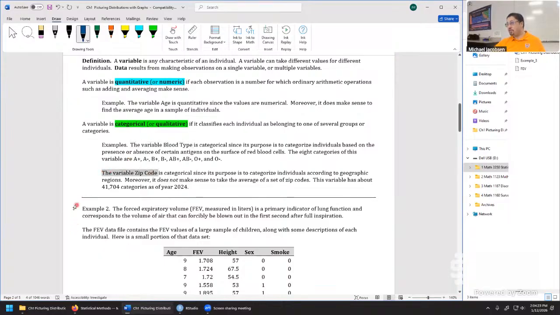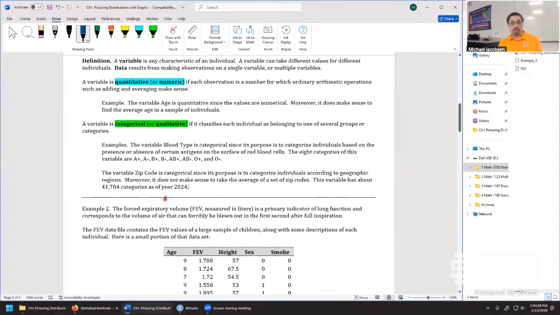Blood type. And it gets confusing because, say, for example, zip codes. They're numbers, they look numeric, but they are also categorical variables. So just because we see a number doesn't automatically imply it's a quantitative variable. A zip code is literally categorizing people according to their geographic regions. If I have a set of zip codes and I average them, the average of those zip codes is completely nonsensical. It's not a geographic region whatsoever. And so that means zip codes would be considered a categorical variable.